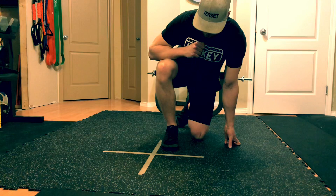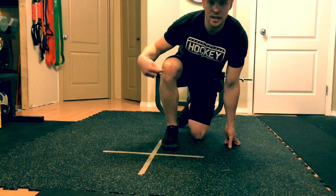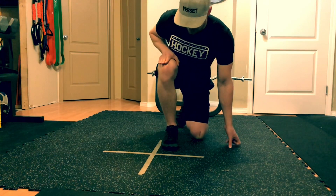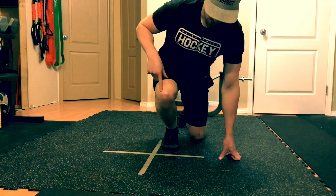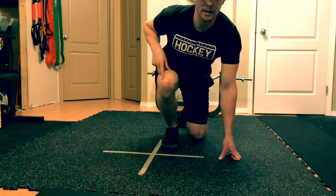We want to make sure it stays straight so that if our foot is straight, our ankle is safe, our knee is safe, and our hip is safe. So what we're going to do — super easy — foot is still on the ground, I'm going to drive my knee forward as far as I can without lifting the heel, making my foot tighter and flat. I'm going to drive it forward, create as much tension as I can in front and come back. Repeat that 10 times.